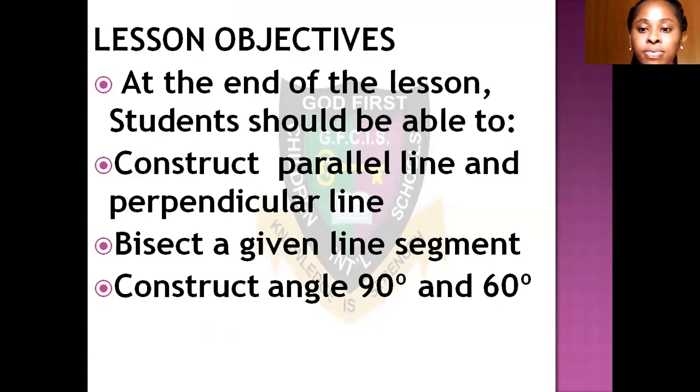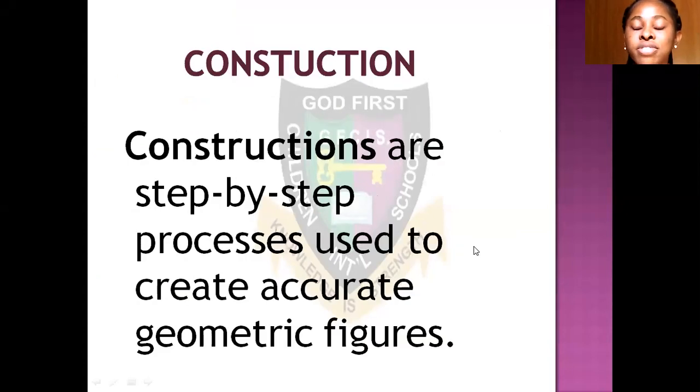Before we commence today's lesson proper, if you're not with your mathematical set and your notebook, you can pause this video to get your mathematical set. Make sure that it is complete. Your eraser, your pencil, your compass, your ruler are also in the mathematical set. Because this is a practical class, you'll construct your own parallel line, perpendicular line, bisector of a line segment, angle 90 degrees and angle 60 degrees. Without this instrument, the mathematical set, you'll be left out and you'll be lost. So get your requirements ready, and your notebook, for us to construct together.